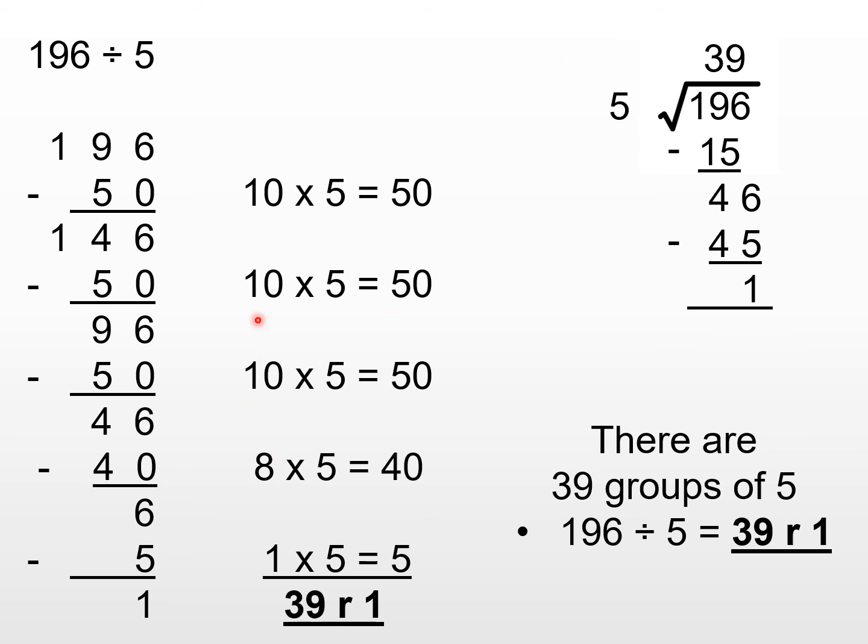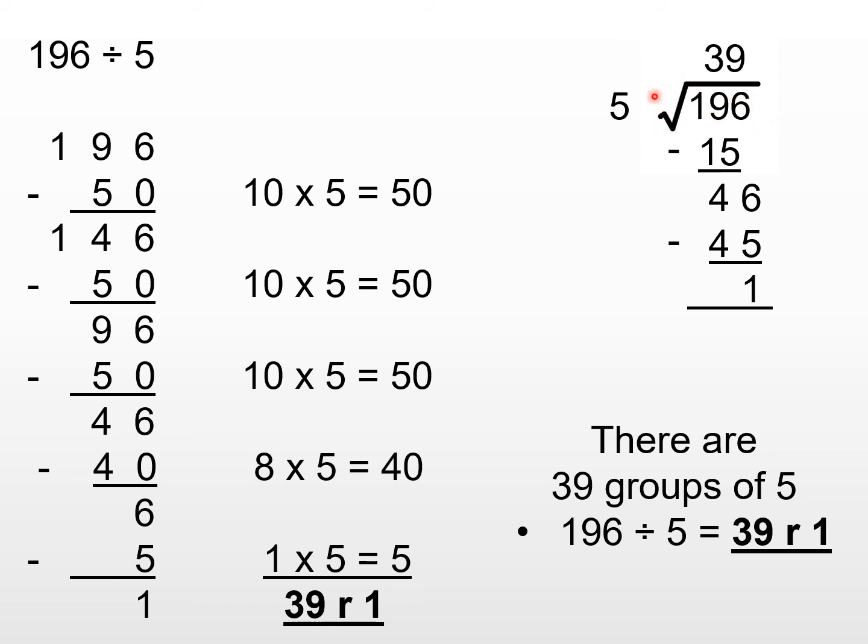Now this was the subtraction method, right? You keep on subtracting until you find the remainder and then you add the values together. This is one method. You can also go for the long division method, just like we used to do long multiplication. How do you do this? 196 divided by 5. The number on the left side should be inside and the number on the right side should be outside the division sign. Okay, this is the division sign.